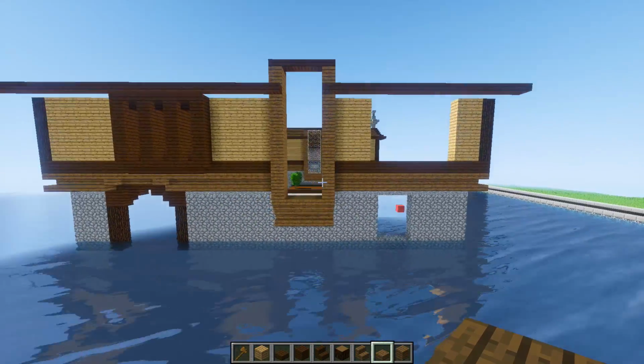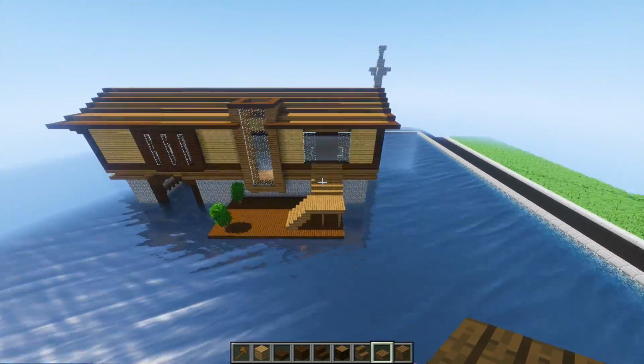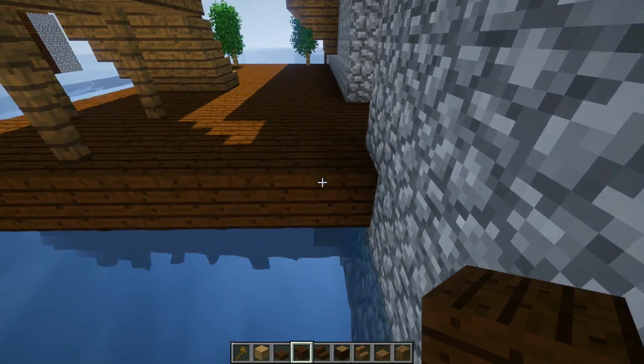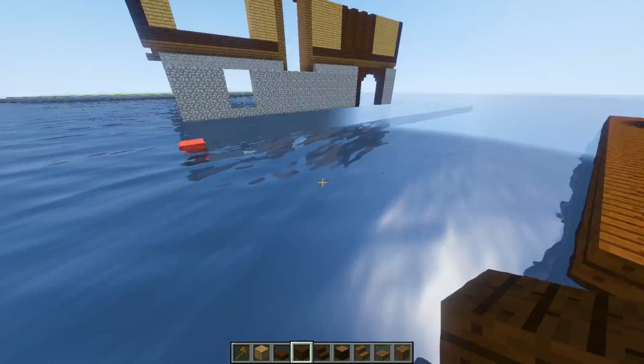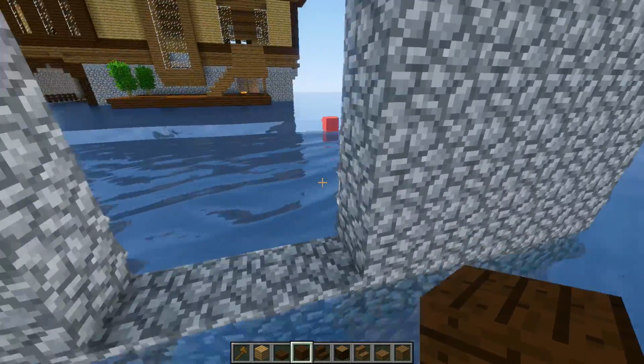Just like so. And as you can see, this thing is finally starting to take a little bit of shape. Now what we're going to do is build the pier off the front, and then once we've got this side complete, we're going to move on to a different one. So this is 1, 2, 3, 4, 5, 6, 7, 8, 9 blocks long, as you can see, just like so. So what we're going to be doing is just bring this across.